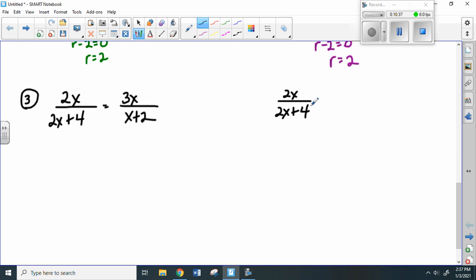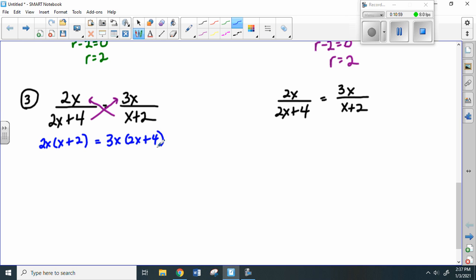And we're going to solve it two different ways. All right, so the first way, we're going to go straight into cross multiplication. Now be careful when you cross multiply, all right? It might be helpful to actually write down what you're multiplying by each other before you actually go and do it so that you don't miss anything, because you do have to distribute.